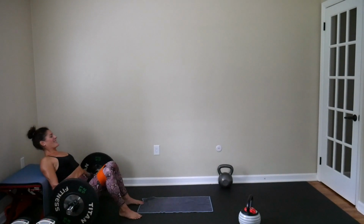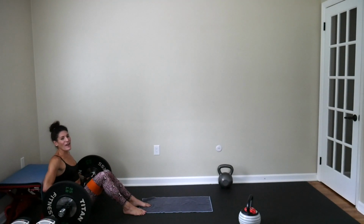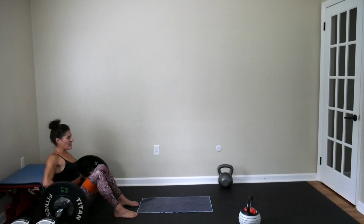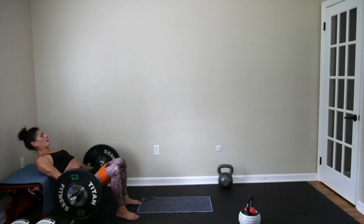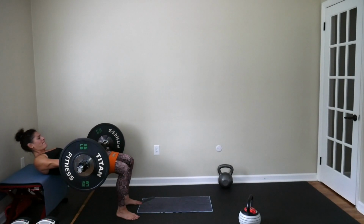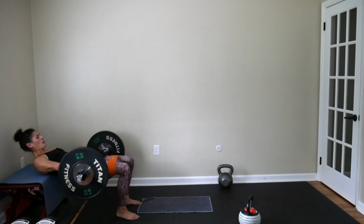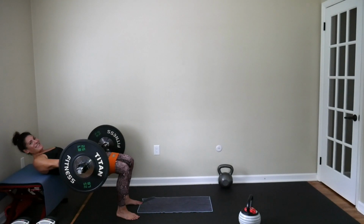Two and one. You have 10 seconds left until your final round of hip thrusts in this workout. Doing holds again, I'll count you up. One, two, down. One, two, down. Make sure you're not resting at the bottom of that thrust. You're holding only in the top part of your thrust.